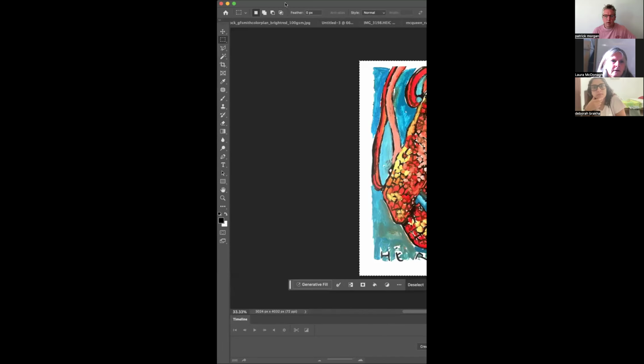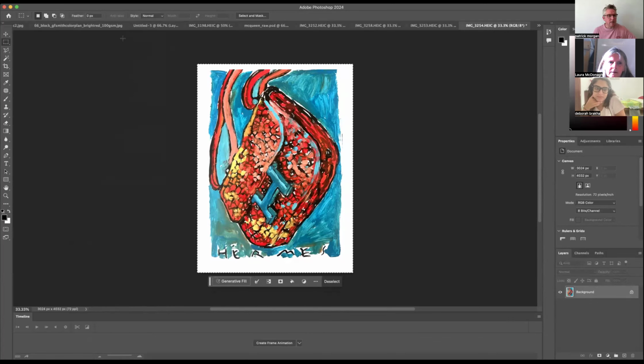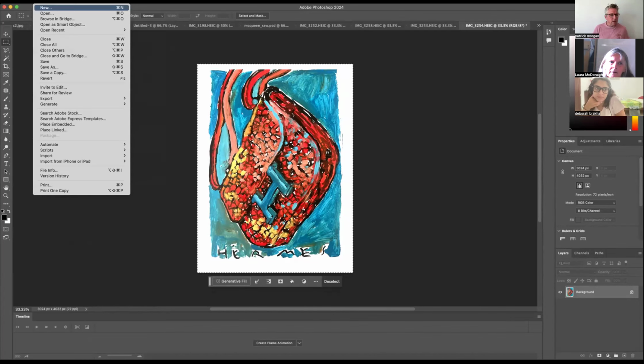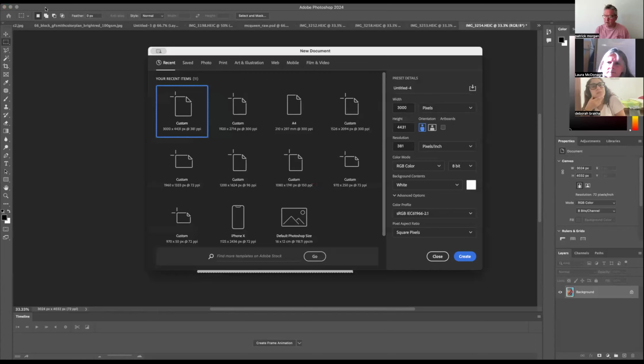Let me just go here. You should be able to see my page. And if you open up Photoshop, don't worry what I have here, I've just got an image up there already. Forget about that. Photoshop opens up, and it might open with a different window. If you go to the top, you'll have File, New. So we do File New, or you'll see Command N if you're working on a Mac.